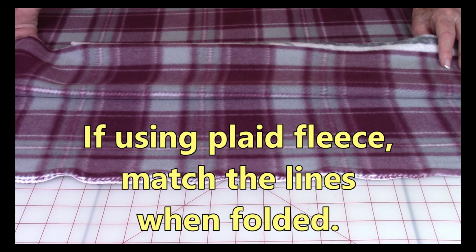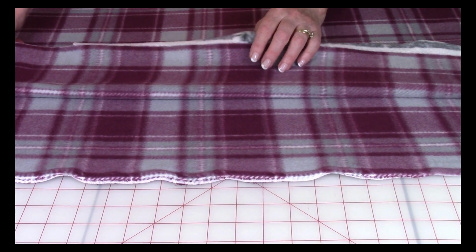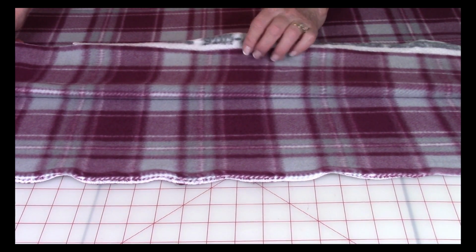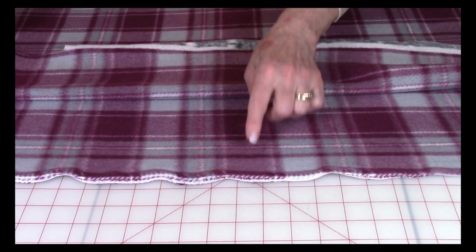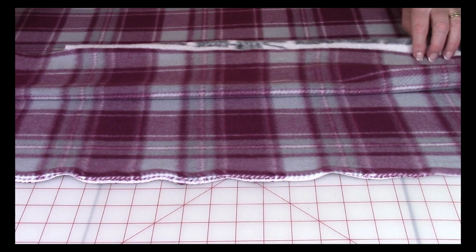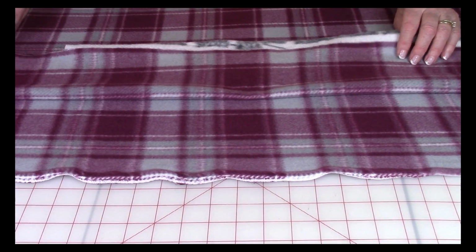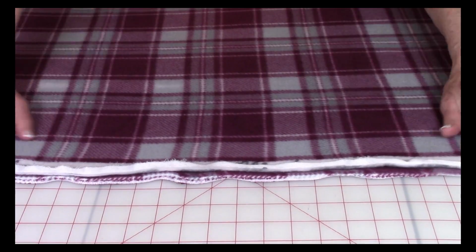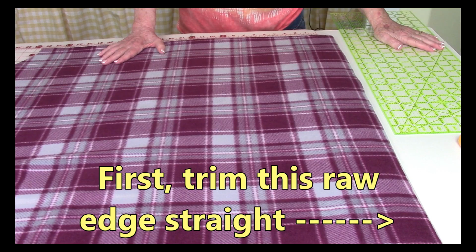Now I'm using plaid fleece for this neck scarf. I purchased it at Joann Fabrics and Crafts. You want to keep your fabric folded selvage edge to selvage edge and line up your plaid stripes on it if you're using plaid. Anytime you're using stripes or plaid, you want to make sure you match it all up. So leave it there, and then you're going to line it up on your cutting mat.